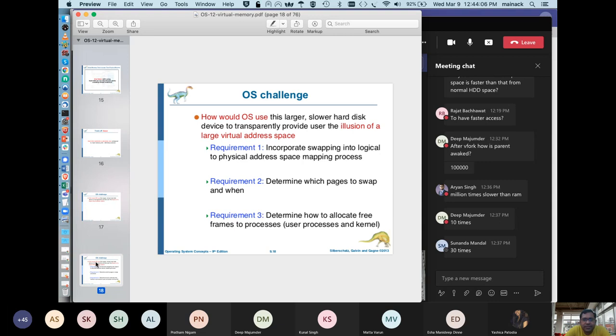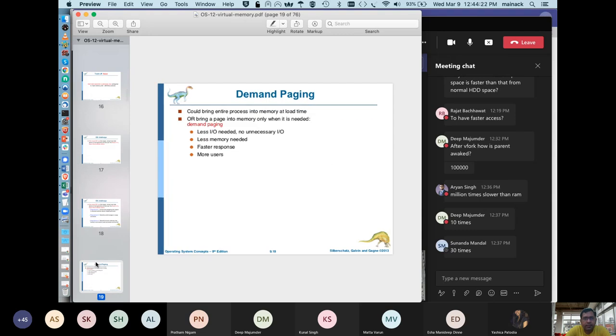Okay, then. Let's first try to understand how we can incorporate swapping from and to disk space in your logical to physical address mapping paradigm. People generally use something called demand paging for this efficient swapping. What is demand paging?